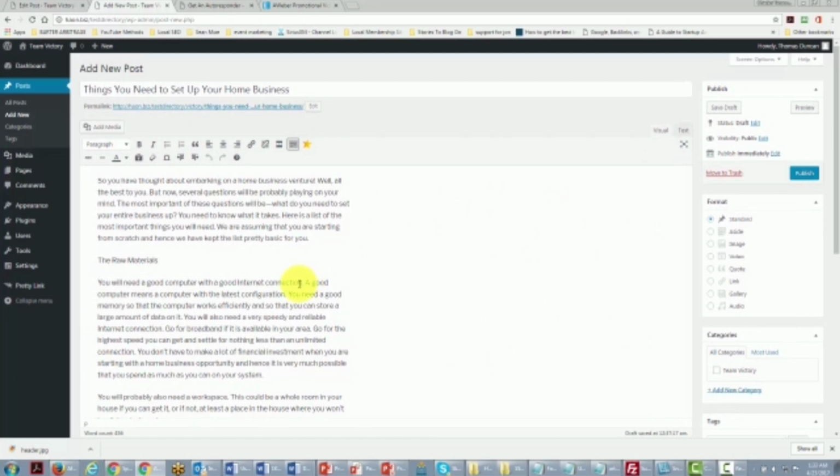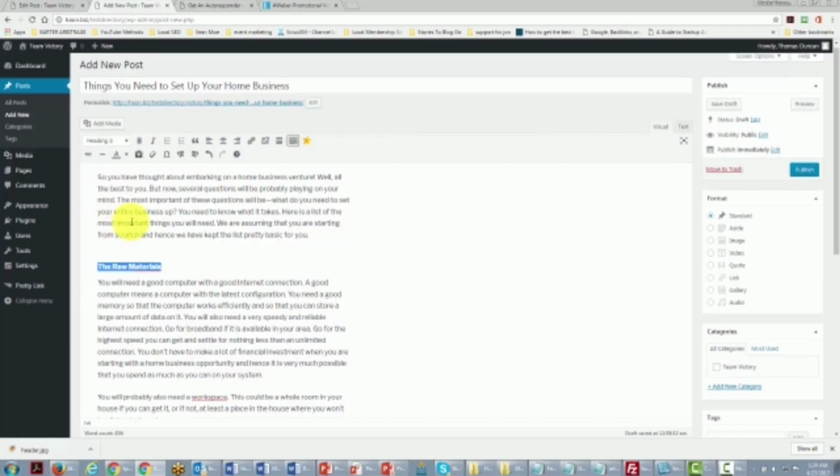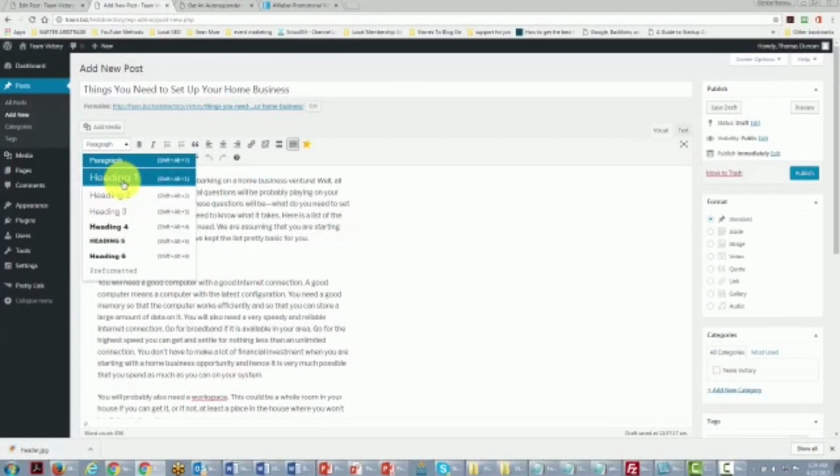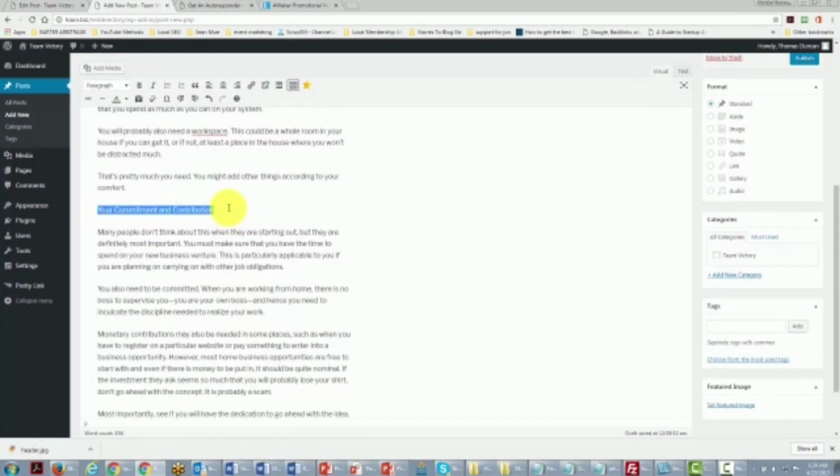Now, one of the things that we can do in order to keep our content uniform anytime we post inside of our WordPress document is to work with things like subtitles. We can do that by highlighting the subtitle and making the change in this area. We can typically use one of the headings, which makes it easy to be consistent in our posts. So in this particular case, we're going to change this to heading 4. We're going to change all of the subtitles to heading 4.